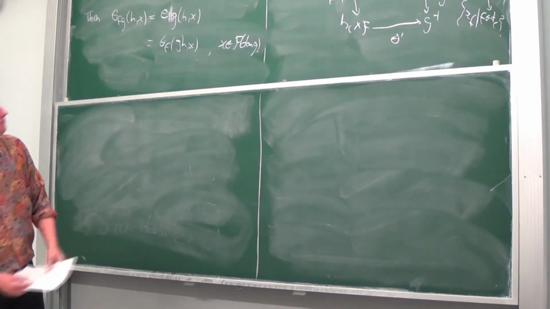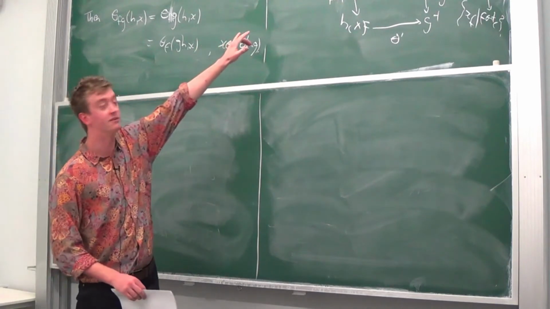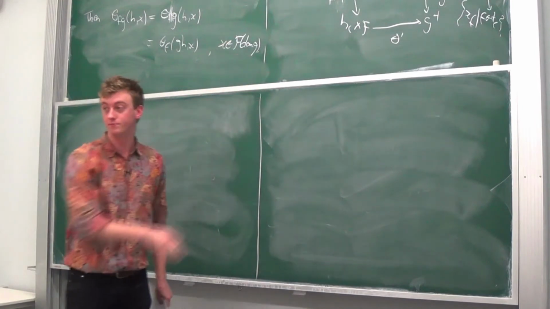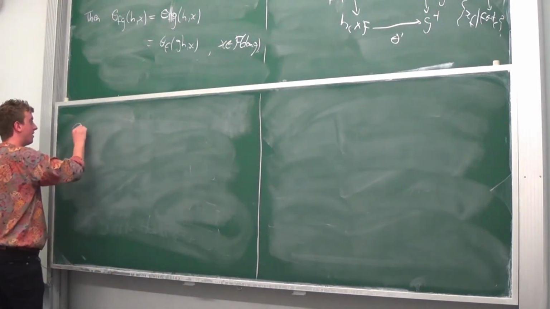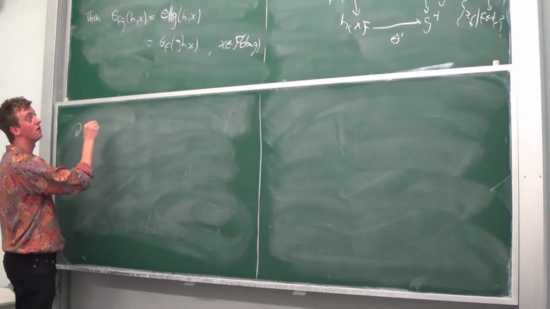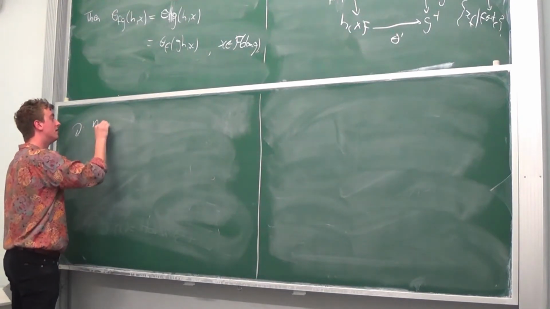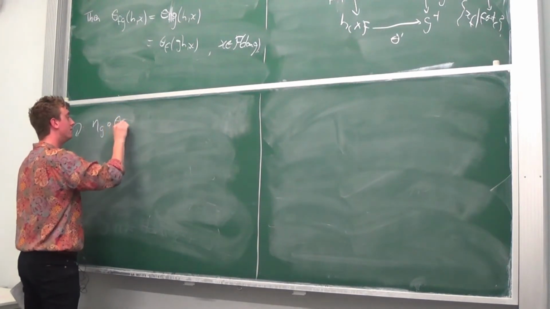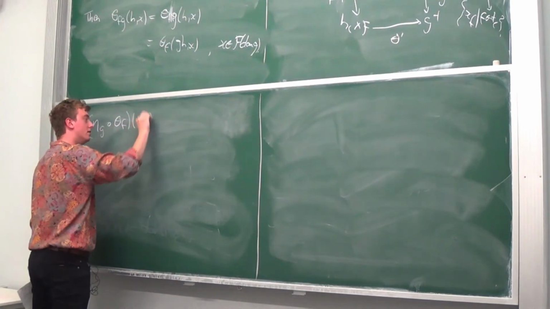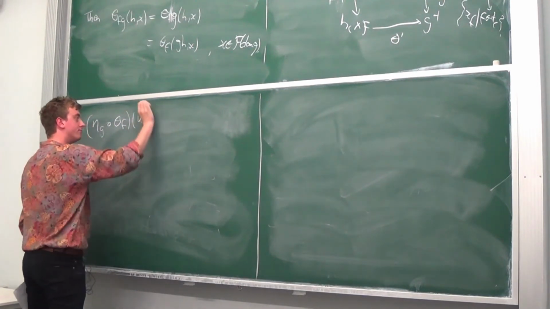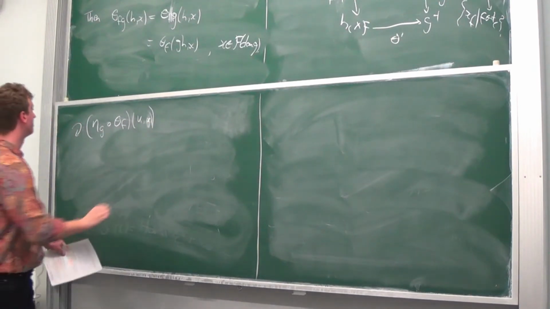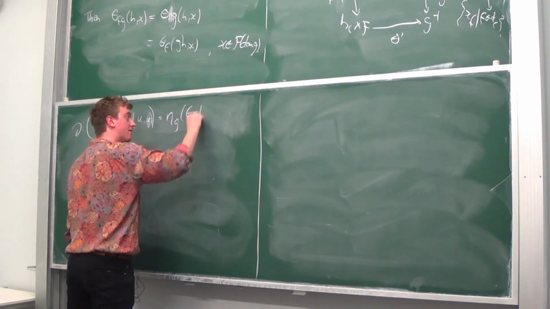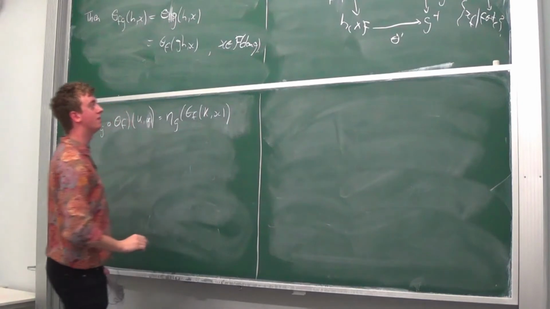So let's take some k and x, which feed into the top left-hand corner. And let's see what happens when we go down the clockwise. Going clockwise on this diagram, k of x is going to map to eta of g times, composed with theta f of k and x. Then this is going to be equal to eta g of theta x, theta f of k x. Okay, so we haven't gotten far.